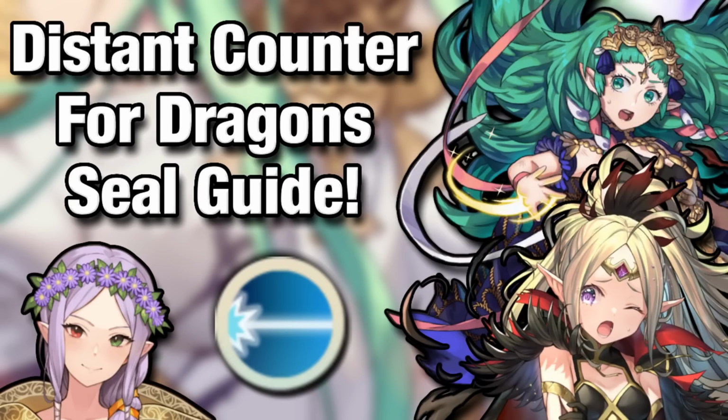But nevertheless, I want to give my thoughts on it in general, and I do think that it will be really cool to see this going forward, as there are a lot of things you can do with it, surprisingly. But enough of the intro, we may as well just get right into it. Let's talk about the distant counter sacred seal for dragons.